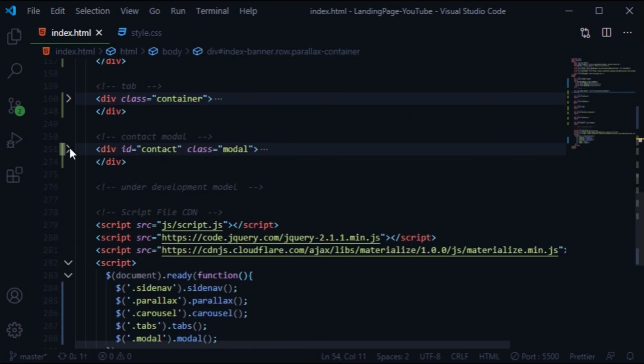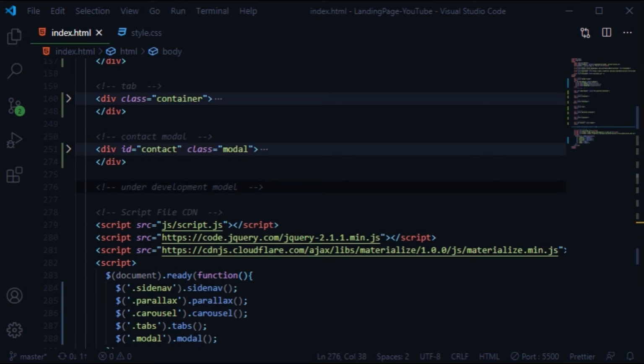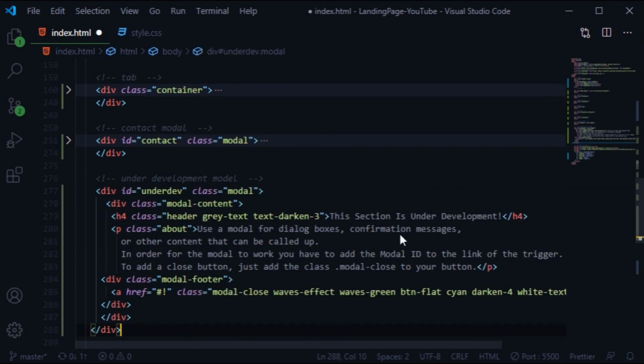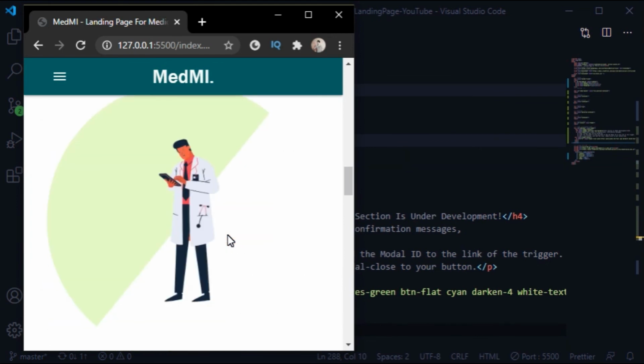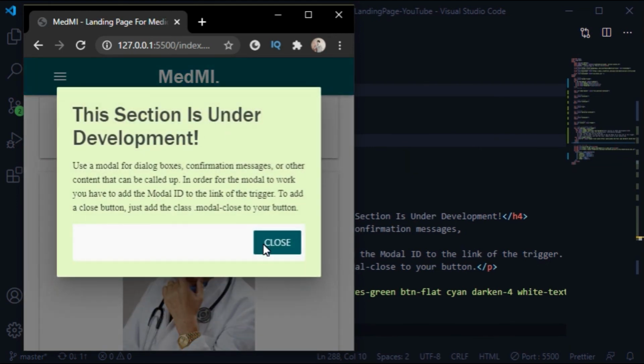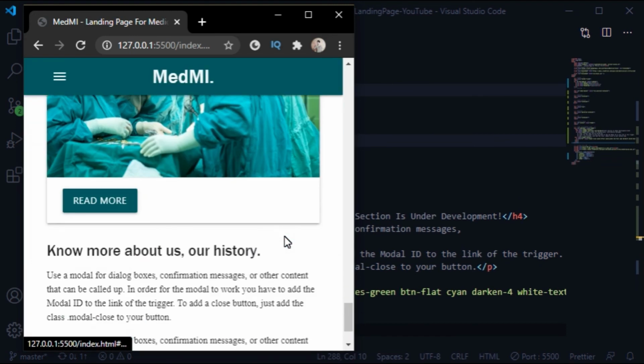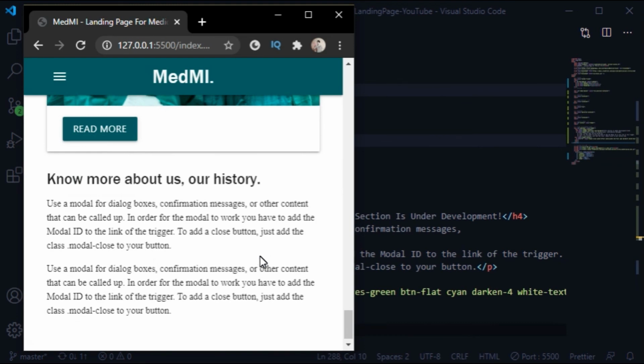And we are done with the contact modal, and we have only one modal here, that is the under development modal. I'll just add it quickly because there's nothing important here. It's just saying that this section is under development, and that's another modal. If I show you, like this book appointment, its section is under development. Sometimes if you are working on some section and you want to give this type of message, you can use these modals to do that, and these are pretty much handy whenever we are working on new features or anything. So yeah, that's cool.